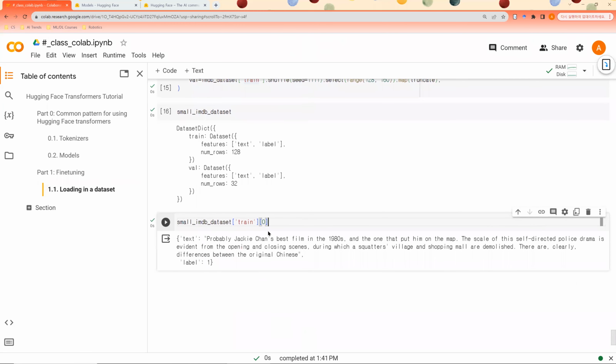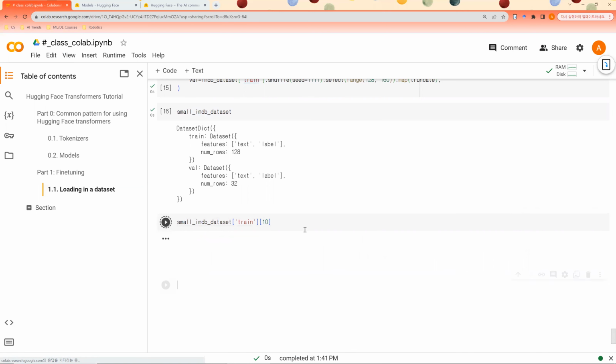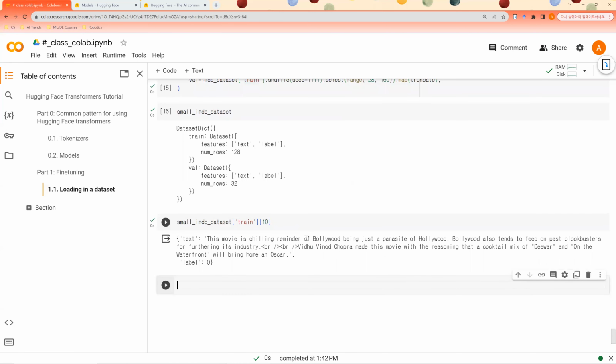This first sample contains this text, probably Jackie Chan's best film in the 1980s and the one that put him on the map, blah, blah, blah. And as you can see here, it goes beyond this text. However, because this is very long, we just truncated this sample into 50 words. And you can visualize more like this. Okay.